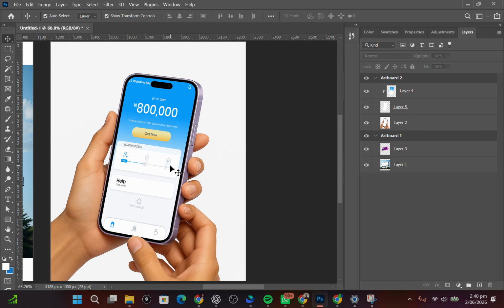Very powerful. This vanishing point is one of the special tools that Photoshop has, and many Photoshop users have not even discovered it. Most of them don't discover it. They don't know the usefulness of vanishing point. So this is the power of vanishing point. If you are my student and you are watching right now, your assignment is already there. You create these same two mockups, and submit the mockups before 12 o'clock of the next day.